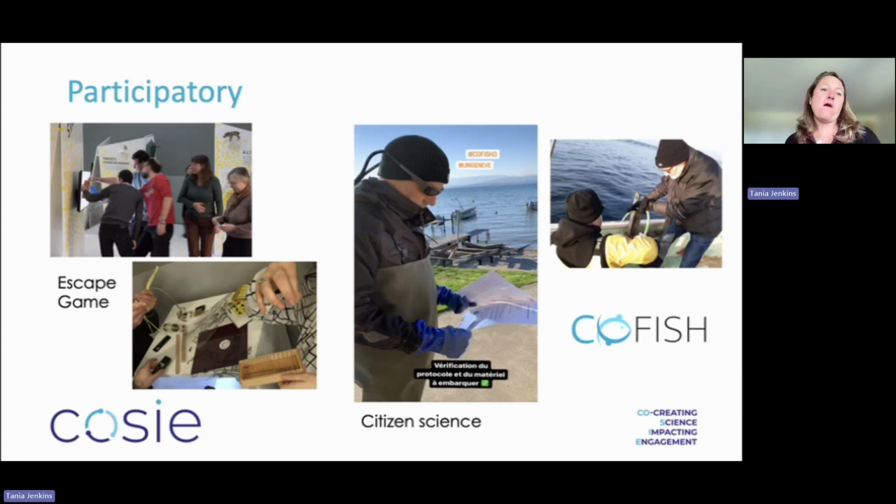Of course, at the more participatory end is also citizen science. So here we have a project that I was recently involved in where I co-created research with fishers from Lake Geneva. And here they were involved in all parts of the scientific process, from the co-design of the research question to the actual data collection. We see people here collecting water samples with these hose pipes, and also to the communication. So here we see that the fishers themselves were really the best communicators for the project by posting on their fishery Instagram accounts. This actually maximized the reach of the entire project.